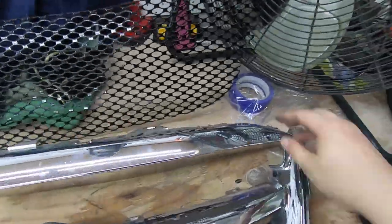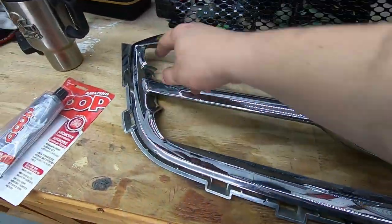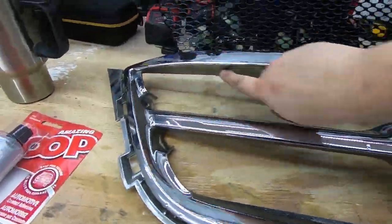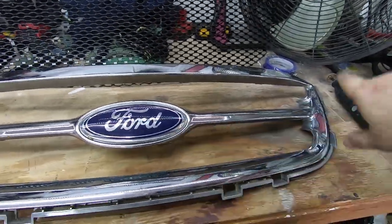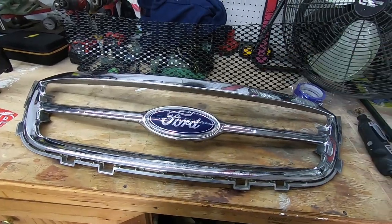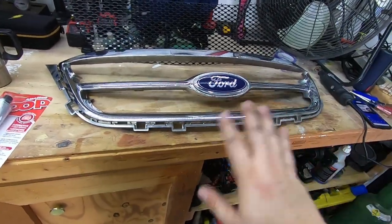For right now, we just need to use this half-inch masking tape. We're going to tape off all the way around, then cut this whole center section out. We're going to tape across the top here on the bottom side of the top, then cut straight across, so the whole centerpiece will be clear. We'll go ahead, sand it down, paint it, and then set the glue.